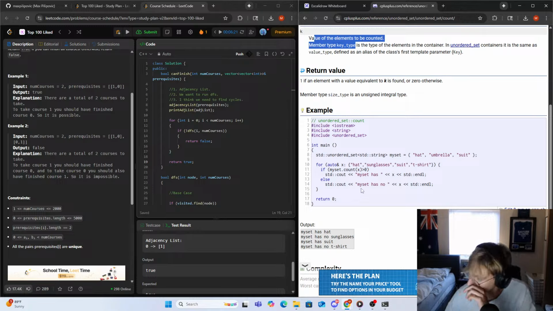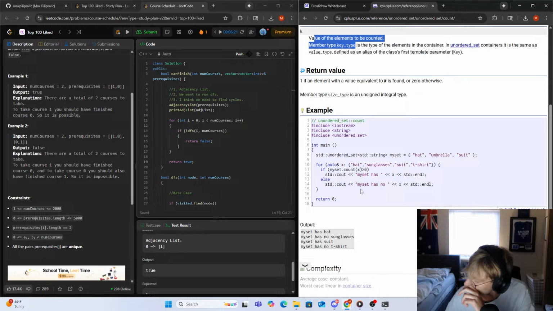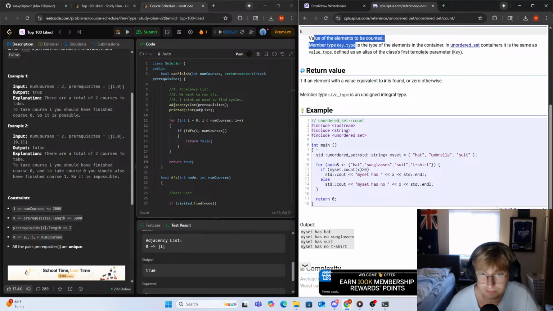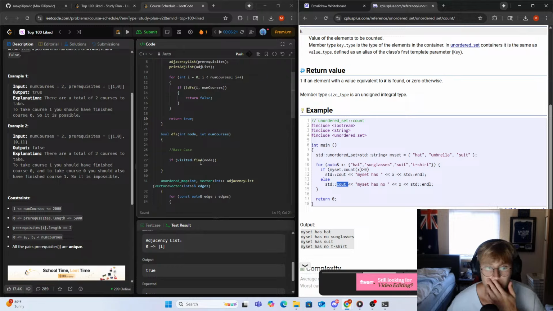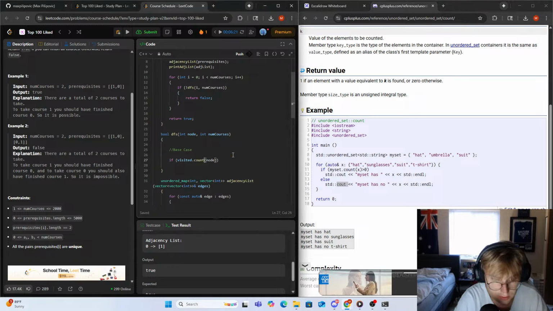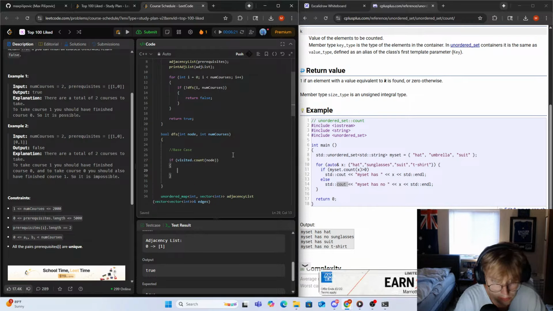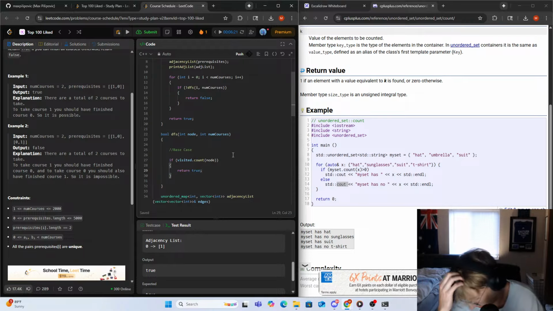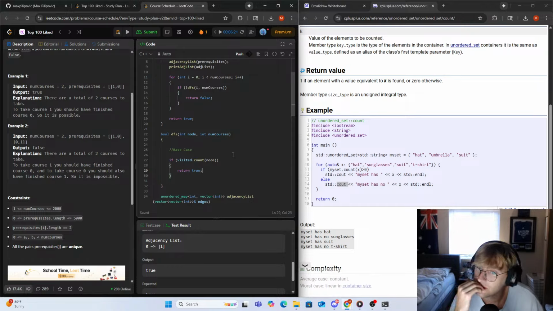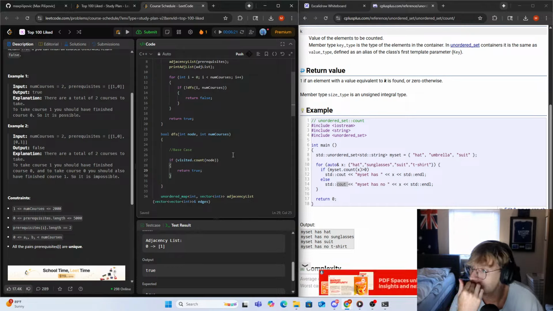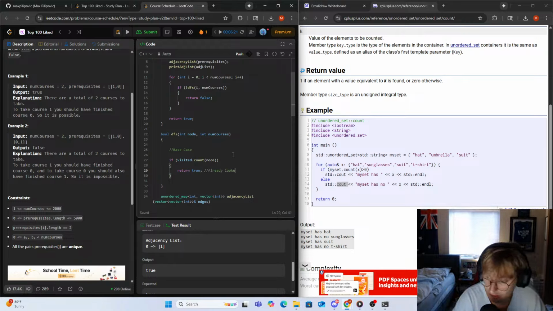So if visited.count(node), return true, right, because if there is something there, we've already checked it. It's already been looked at.